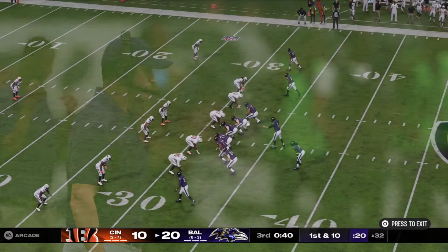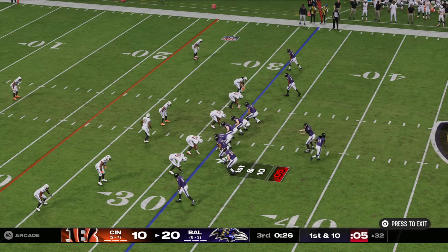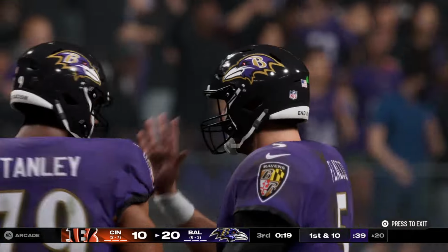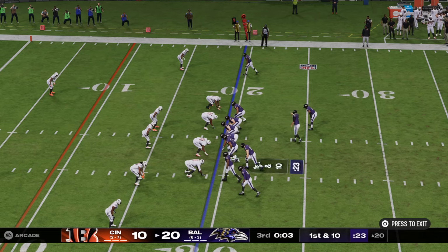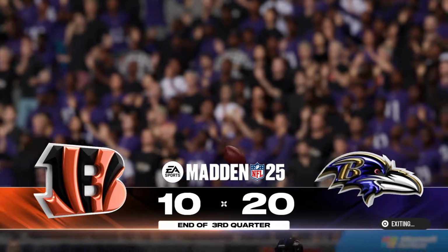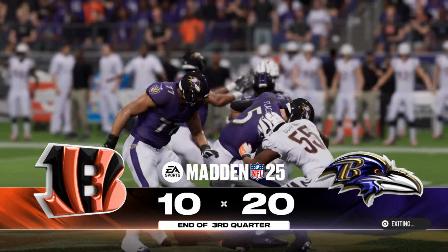It's too early at this point, Mike, to really start thinking about the clock. You definitely don't want to go into a shell. But now this is the point in the game where having a good ground game really starts to take over. You throw to get the lead, but once you get it, that ground game is what finishes the game off. And they will take him down at the 20-yard line. So, 3 quarters have come and gone. We'll have more Thursday Night Football after this.